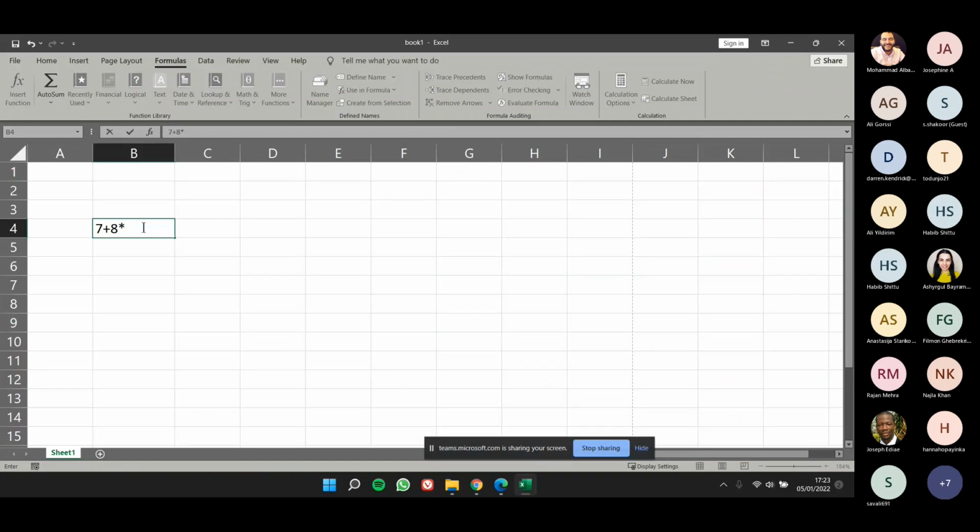Jason, there's a question. Yes. When we are looking at some of the formulas, for example financial or logical, are we supposed to memorize the formulas from an employment or exam perspective, or can we use the formulas the way they are available in Excel? No, you don't need to memorize these formulas.